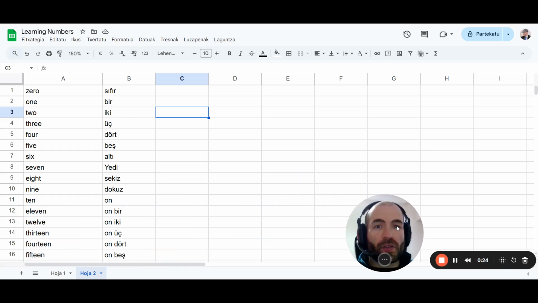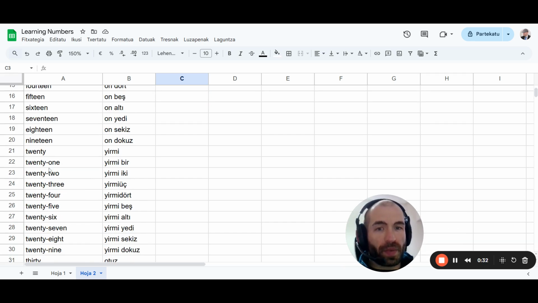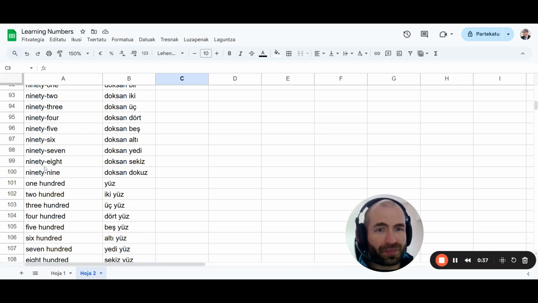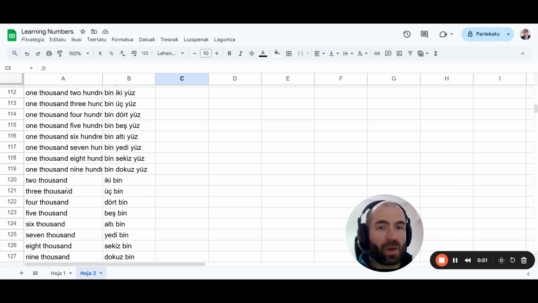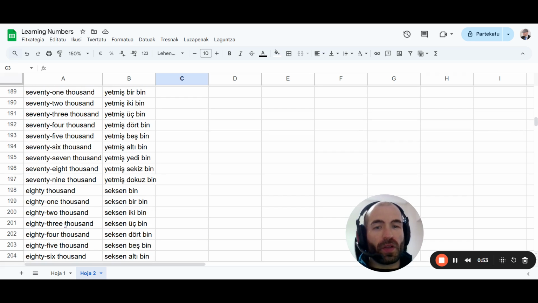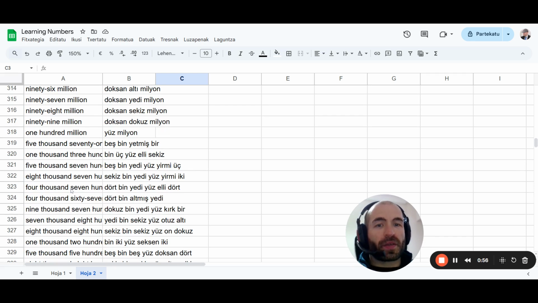So, what I do is first take a list of numbers, but written with text instead of actual numbers, right? 0, 1, 2, 3, 4, all the way to 100, and then 100, 200, 300, until 1000, and then 1200, 1300, until 2000, just in case. 2000, 3000, 4000, all the way to a million, and then several million. See, there's a lot of repetition, and they go in order, which is important. It will make things easier.